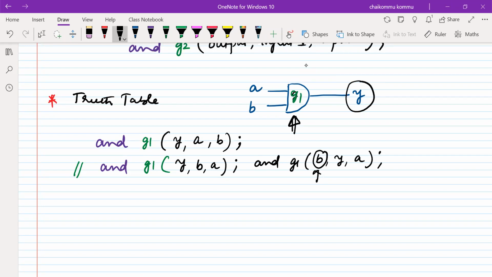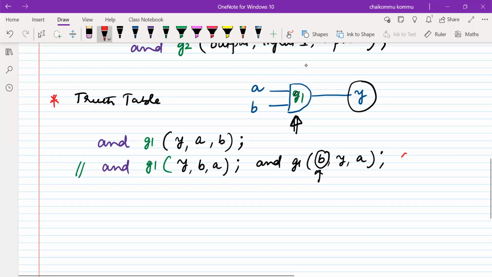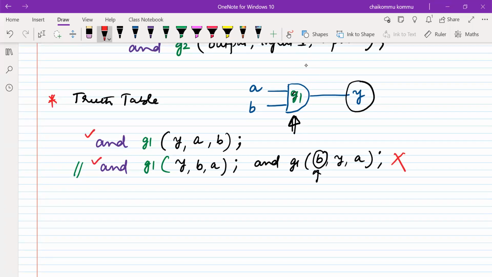Logically there is no problem, and syntactically there is no problem either. When you are executing this, you will get a logical error, because in our circuit diagram B is an input, but you have written it as an output signal. So it will give you a logical error, but syntactically it is correct. It doesn't know whether B is an input signal or Y is an input, unless you specify it as an input or output signal. So please be careful while writing all these things. This is not at all acceptable, but this is acceptable.